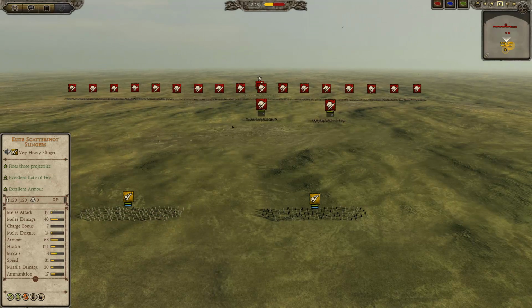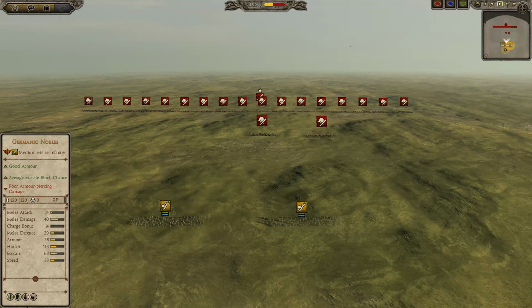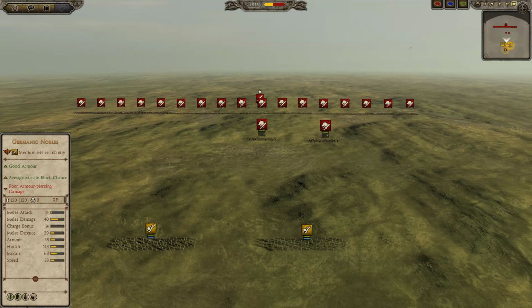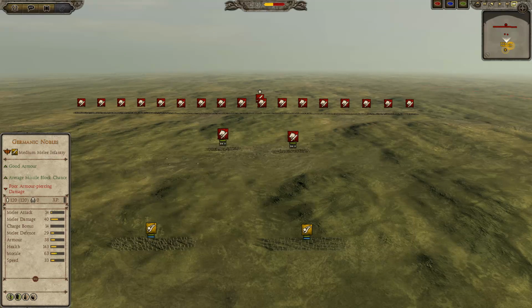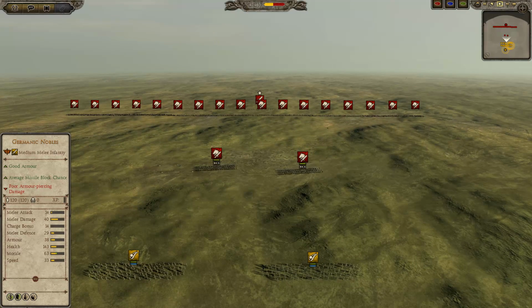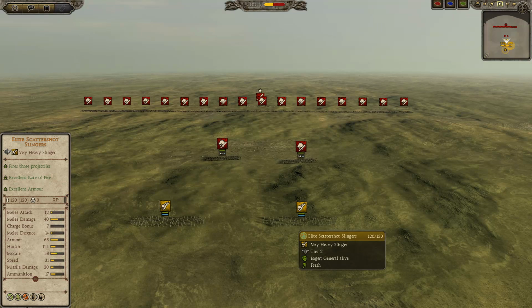So this is the Burgundians, and first we're going to test out the elite scattershot slingers. These units cost 750 or 725, some exorbitant amount of money, and they're very heavy in mass, just an incredibly powerful slinger on paper. I mean in terms of price, not even on paper. But take a look at their missile damage, 20 missile damage with 17 ammunition with access to precision shot and barrage, so very, very underwhelming.